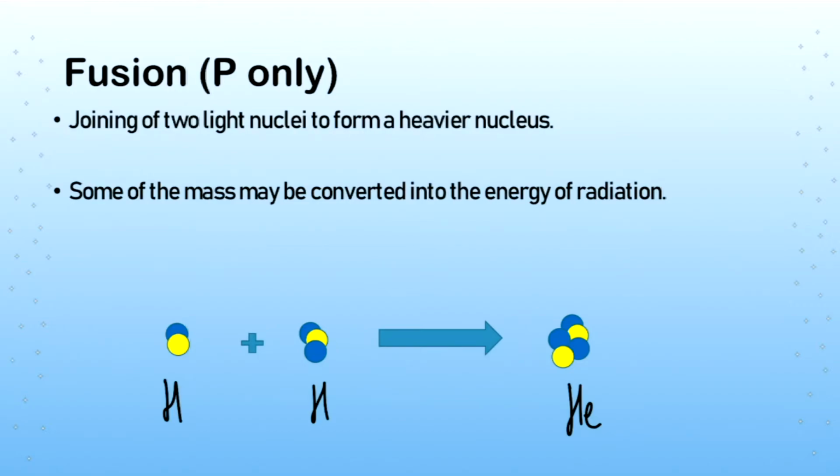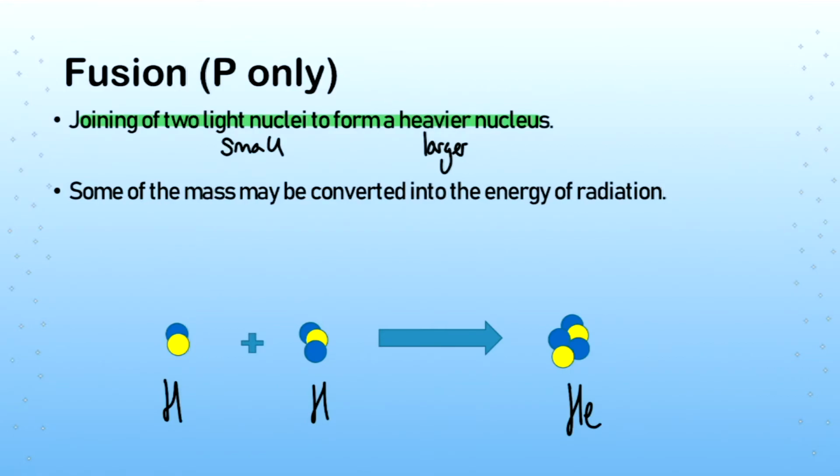And in nuclear fusion, the only thing we really actually need to know here, and the only expectation we have, is that fusion is a joining of two light nuclei, so small nuclei, to form a heavier, larger nucleus. So that's the phrase we need to use when they're just saying, what is nuclear fusion? It is that joining of two light nuclei to form a heavier nucleus. Bang! There's your marks. Nothing more than that.